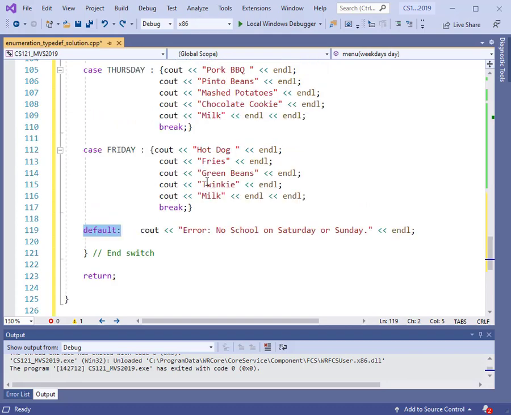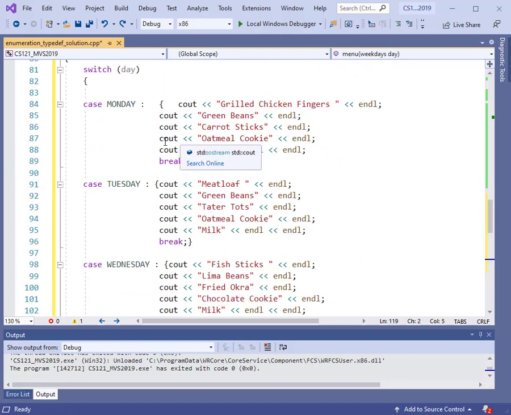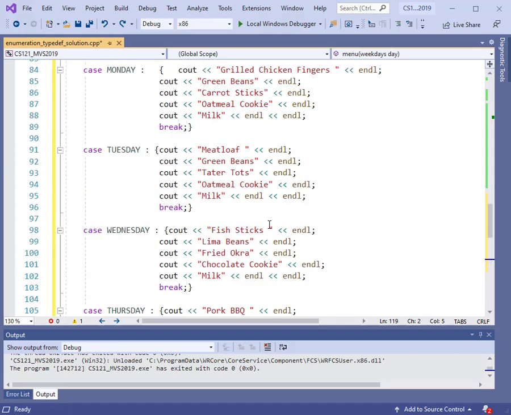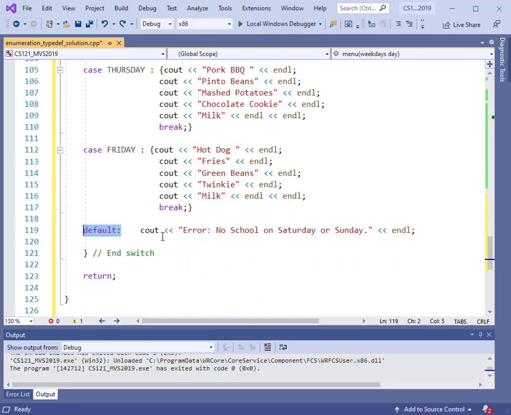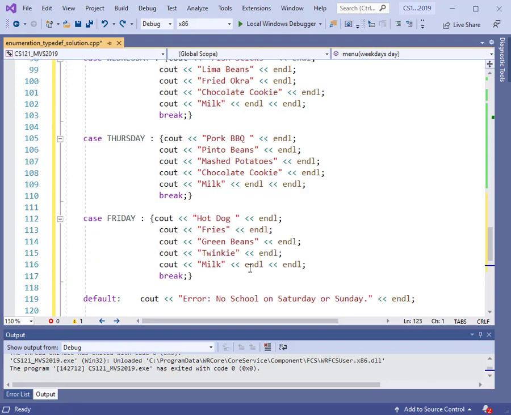If none of the cases up above happen to be true, then the default will kick in, and since we are only allowing weekdays, then we would print out an error message. Okay, so if we happen to input Sunday by mistake, then this default would kick in and we print out error, no school on Saturday or Sunday. Then we have the end switch, then we have just an ordinary return because it's a type void. So the only thing this function does is to print out our school menu.